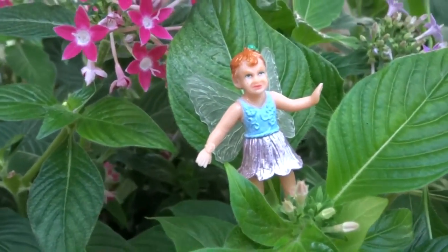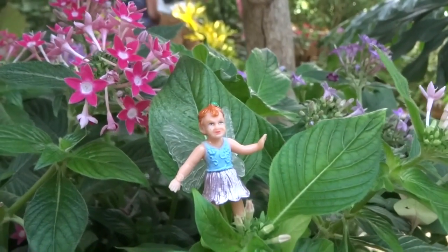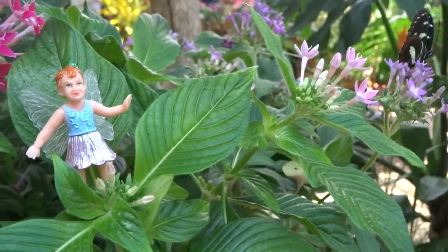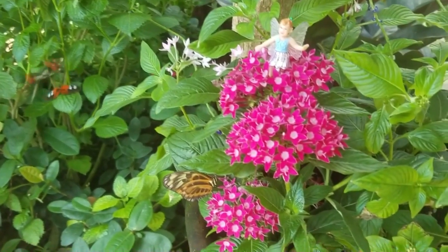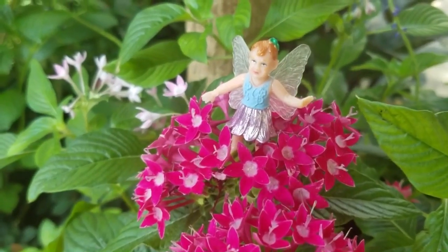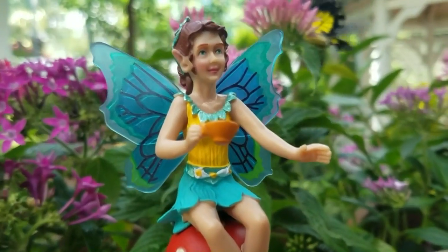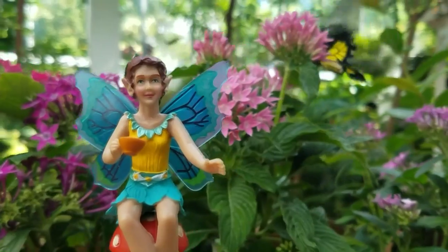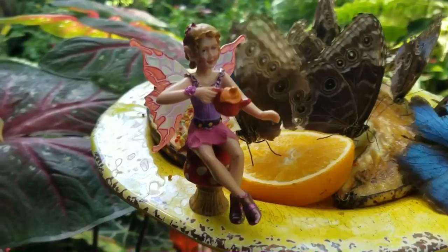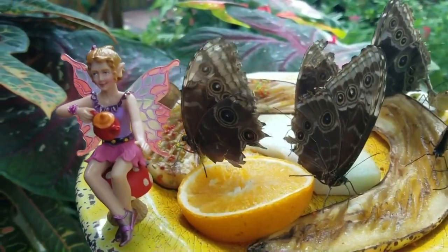Daisy is in the flower garden trying to find some new butterfly pals. There's one over there — but that one is busy getting some food. What about the orange one? The orange one is too tired. So let's just enjoy the view because we are up so high looking at all the beautiful flowers. Lastly, we have the tea party ladies also hanging out with the butterflies — one is in the flower garden and the other is at the butterfly snack bar, ready to give some tea to the butterflies.